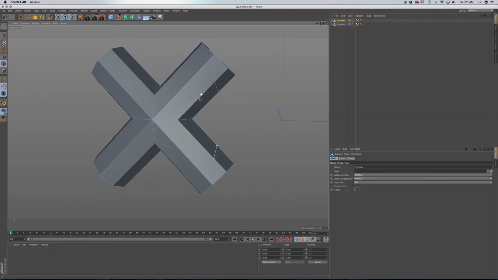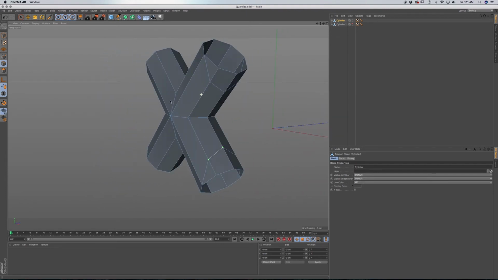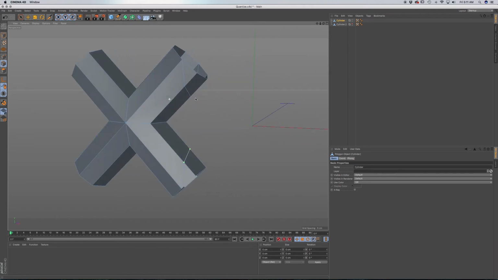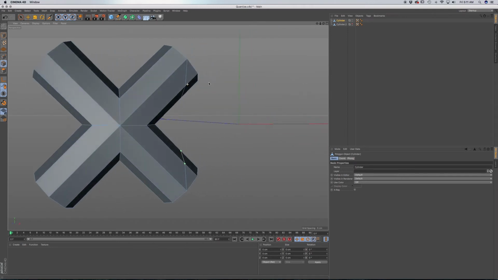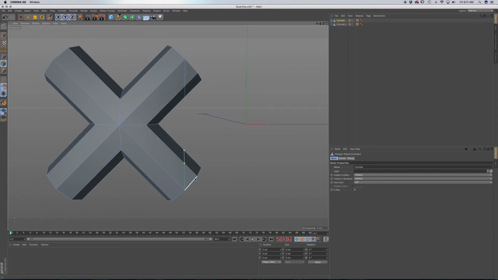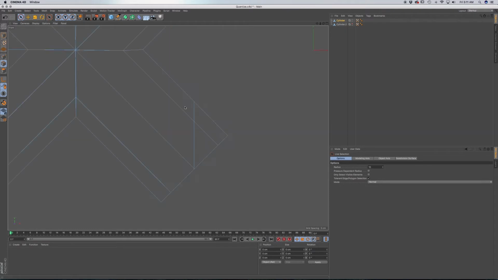So now at this point, what I can do is delete these points, or these polygons. So let's go to our front view, polygon mode, and select these, delete. Select these and delete.